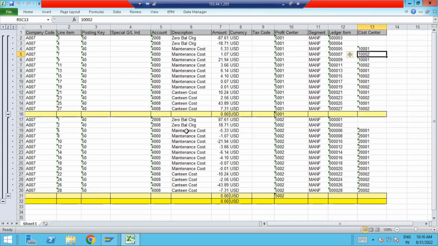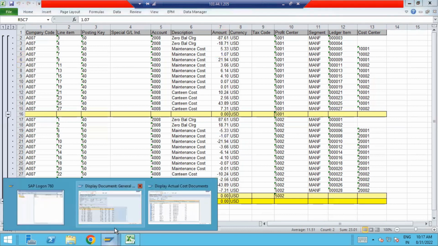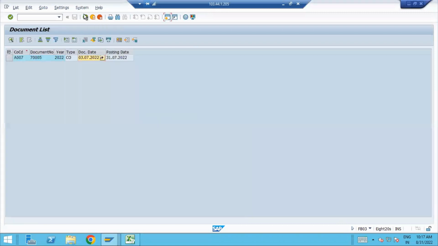So we are transferring this maintenance cost from this sender cost center to different production cost centers. So you can see every cost we are transferring to both these cost centers, 1.001 and 1.002. You can see here, this is one more item, 1.07, 1.94. So you will find equal debit and equal credit, or equal plus and equal minus, so that at the end of the month, the balance of the cost center or both the cost centers should be zero. So you can see it is zero figure, right? So you will find this cost center after doing the allocation should be zero.